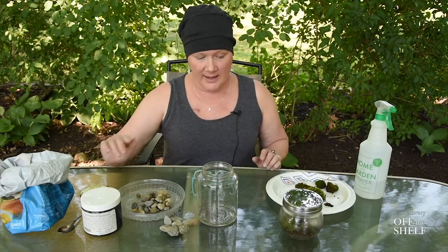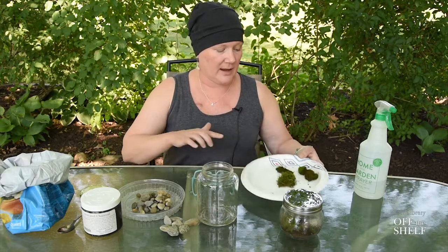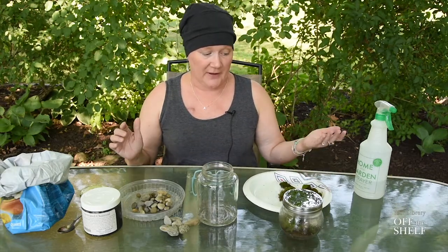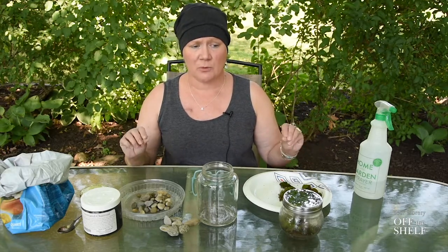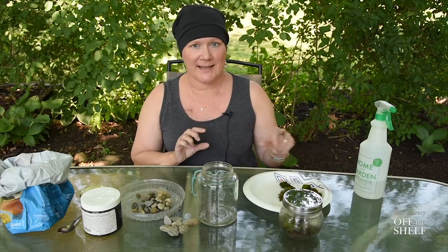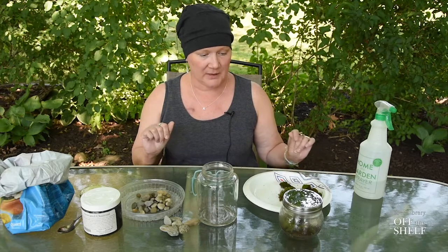And then these are just little bits of moss that I found in my backyard. We have quite a bit growing in our backyard, so personally I don't dig up any moss, but as you walk over things, they break off. When I would see a little bit of moss just lying there kind of lonely, I would pick it up and take it in, put it in a jar, put a little moisture in it, and try to bring it back to life. So those are just some little bits of moss that I found in our backyard.